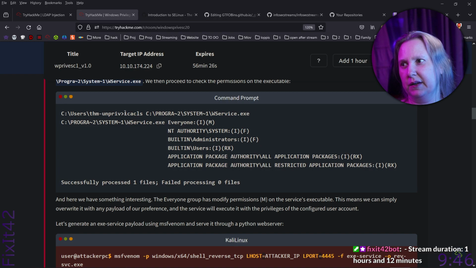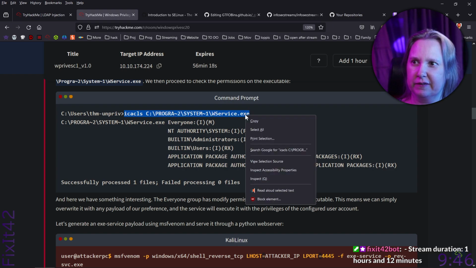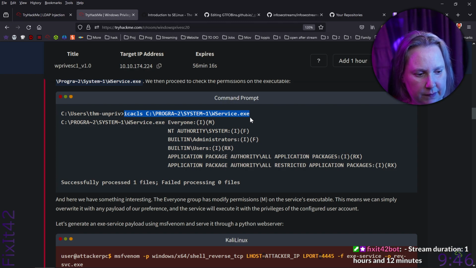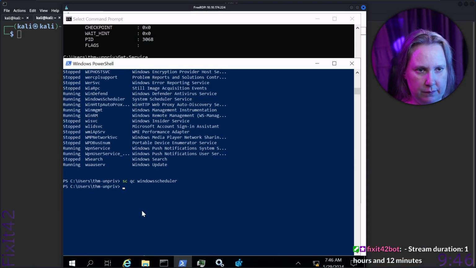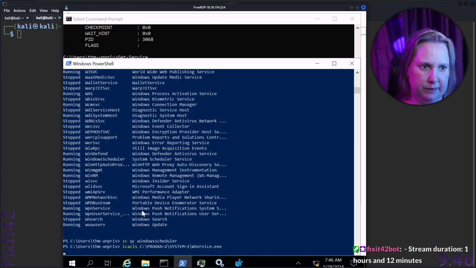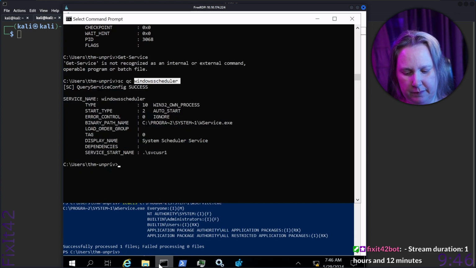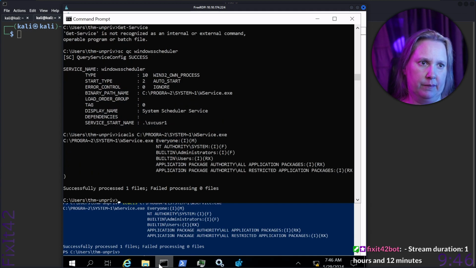So that's my 30-year-old getting up. So let's actually do icacls on the service here. And let's do it here. And we did this yesterday on something, and it works on both, which is good.